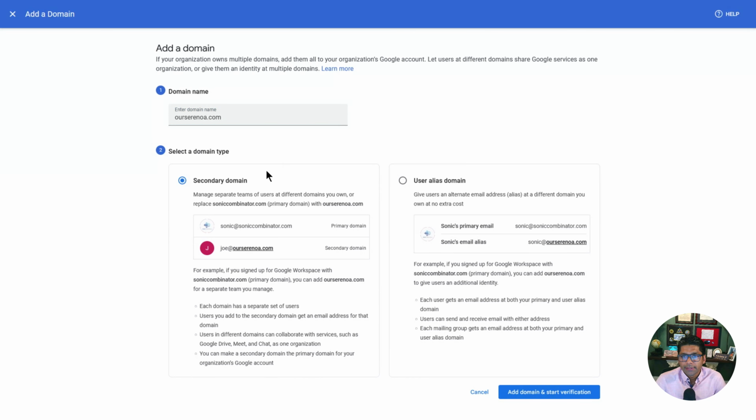Now you have an option, secondary or alias. The easy way to remember this is if you have a client that's separate from your own business, go with secondary domain. Most people will pick this. But if this is the business you're launching yourself and you want to keep everything consolidated to one inbox, just pick alias. But you're going to limit yourself to permissions later on. So even in most instances where you own both of those businesses, I would still choose secondary so you can build integrations with Go HighLevel. So we pick secondary and say add.